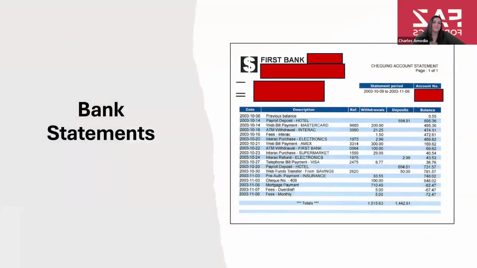Now we have bank statements. Bank statements are a great piece of documentation we like to take a look at just because we can verify that this income was received on the exact date that it was received. We can take a look at any expenses if the bank statements are directly from a business. However, if it is a personal statement, that becomes a little bit more difficult. So we do have to have the insured or the claimant verify which deposits pertain directly to business earnings.